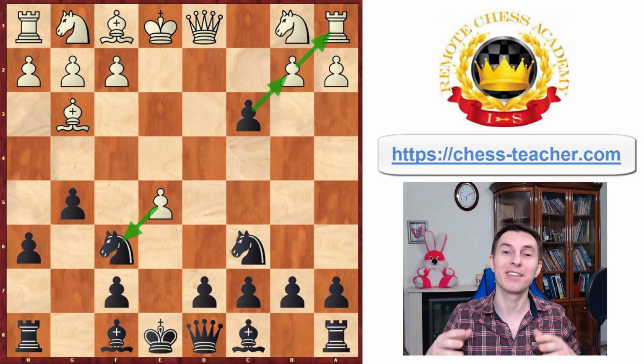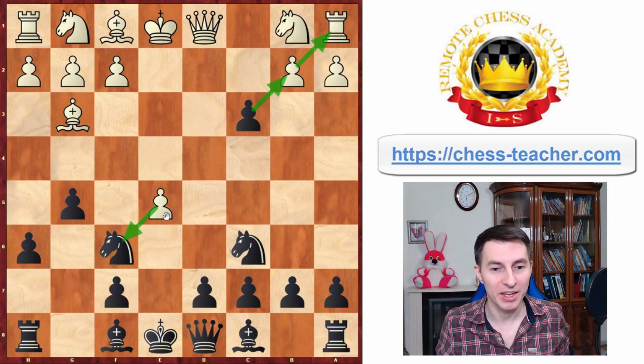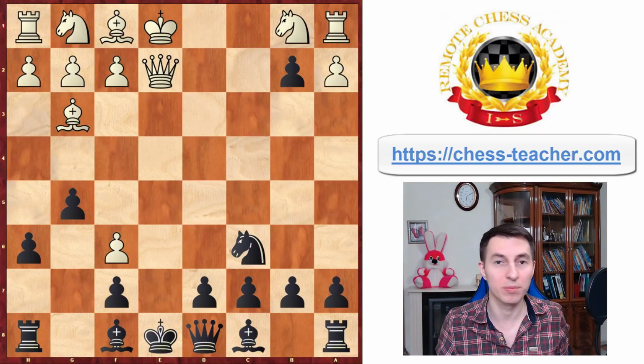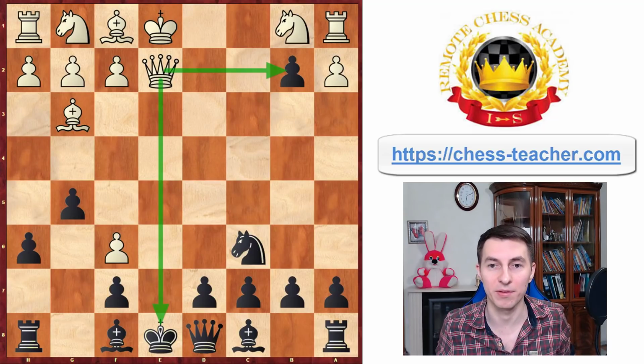Anyway, white calculated this line through and decided that he can outsmart his opponent, and he grabbed the knight anyway, saying, hey, I'm gonna win the piece, I don't care. And after black took here on b2, white played queen e2. That's the point of white's plan. White won a piece on the previous move, and now, thanks to this double attack, they want to eliminate this pawn on b2, saying, hey, I'm just a piece up at the end of this line.